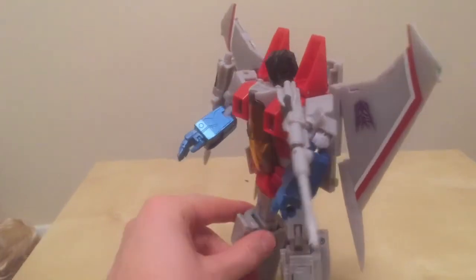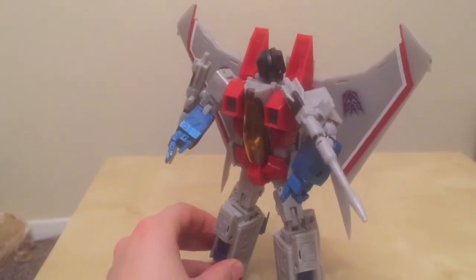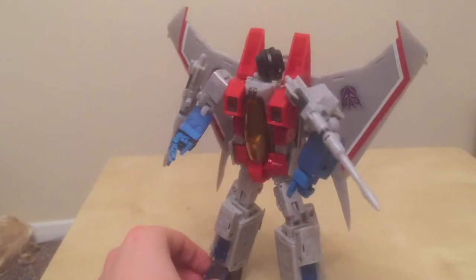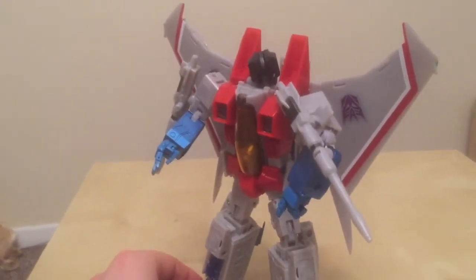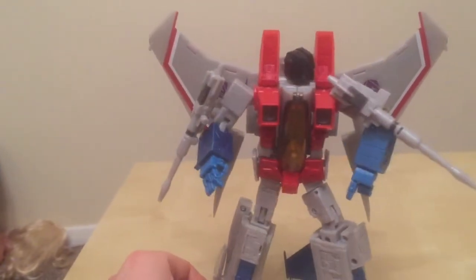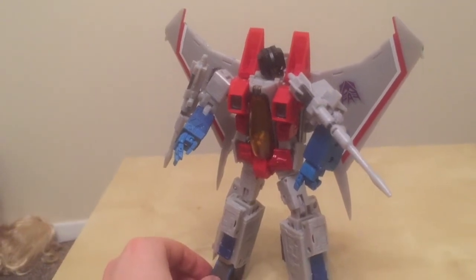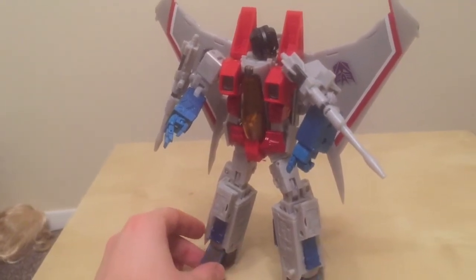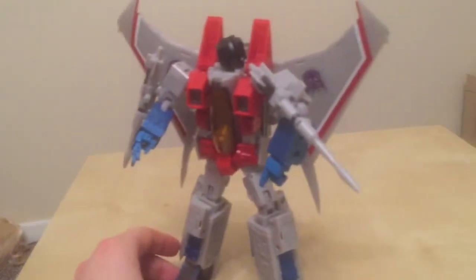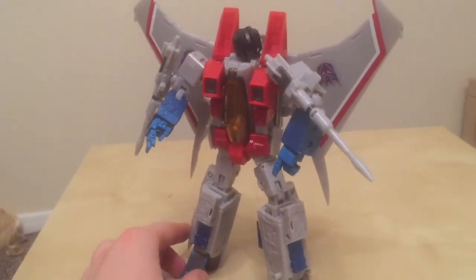But he is really, really nice. I've been after Masterpiece Starscream for some time, and to get this guy for cheaper than the rather expensive Takara version, I was happy with. Quality control is a lot better than Acid Storm and Sunstorm, so I was very pleased to finally get him. He is my number 5. Obviously this Seeker mould has been around for years — that's a Barbie head in the corner there, in case you wonder what the hell is going on — but I still love it and he had to be in this list.